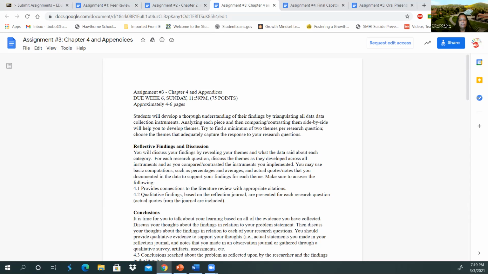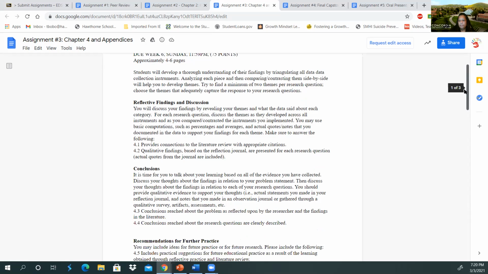Some people have decided to utilize some sense of a survey, and then also you'll be using the information that you found in your literature review, the data that was comprised during that literature review, to assist with the triangulation and the analyzation of the data to create chapter 4, okay?